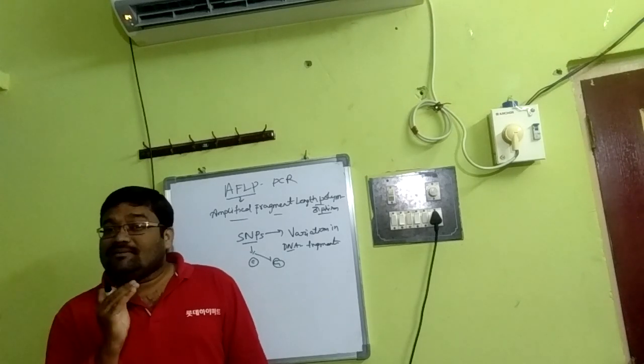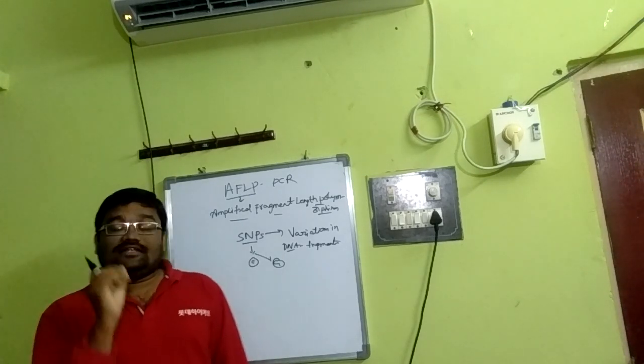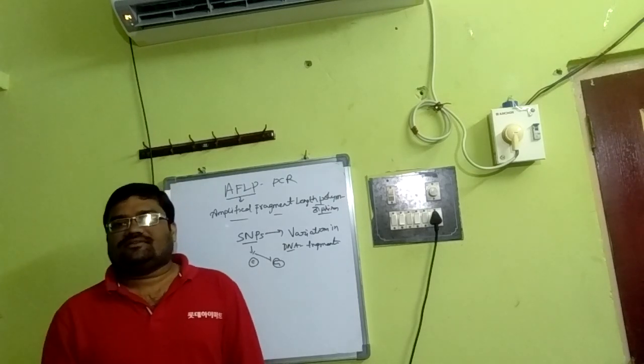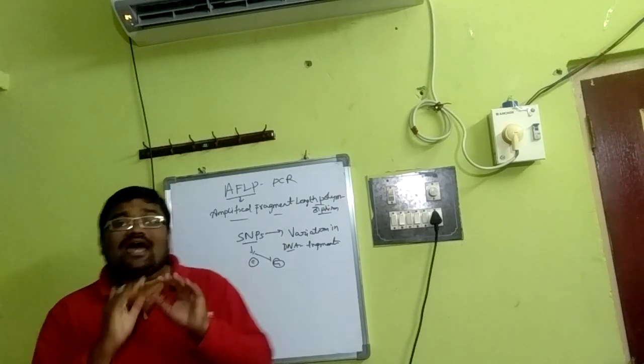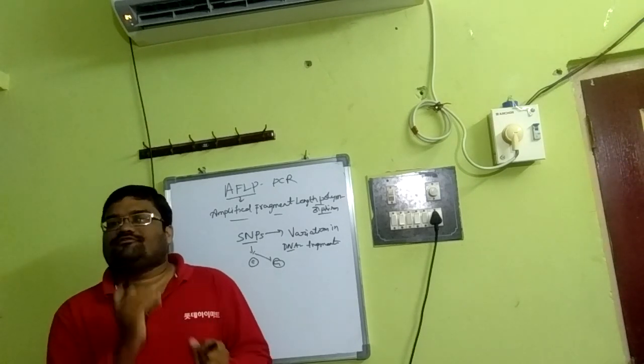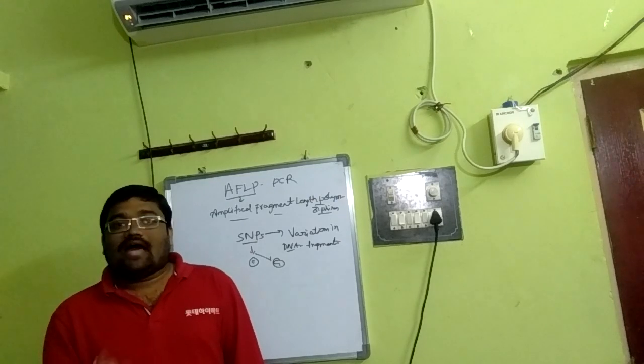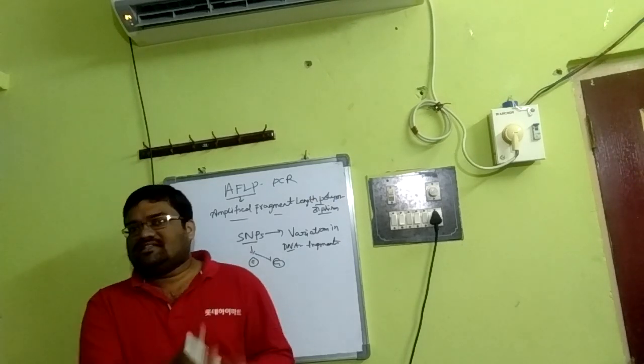There are so far 3 million SNPs. DNA contains 3 million SNPs and they are potential DNA markers. They serve as a huge resource base for forensic analysis and phylogenetic analysis. Under this domain, we have discussed PCR in the previous classes.